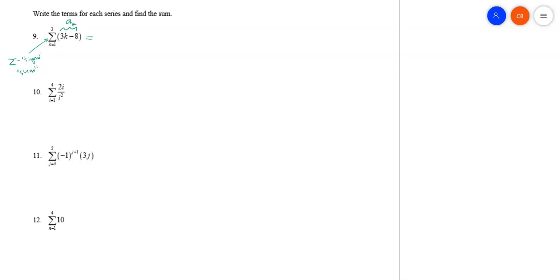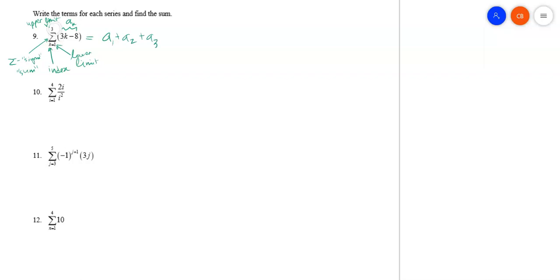And basically what we're doing with this summation is we're taking a sub 1, because in this case, k is being used as an index, which is kind of like the way that you're counting. And so the index is going from 1, and this 1 over here would be considered the lower limit. It's going from the number 1 as the index, so a sub 1, up until the upper limit of 3, everything in between as well, and then we would stop at 3. So it's a sub 1 plus a sub 2 plus a sub 3. That's basically what it means.